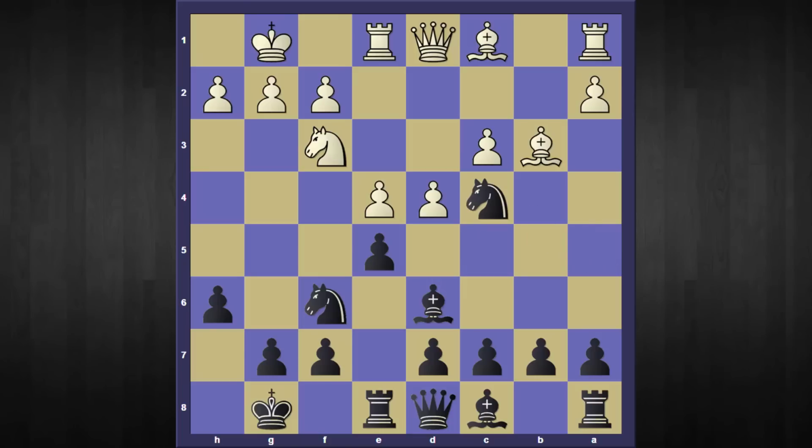Black has to take this knight, and after bishop captures, my recommendation is you play this pawn sacrifice line where you're giving back the material, but in return you get a very good active position. It doesn't matter whether white takes this pawn or plays bishop to d3.